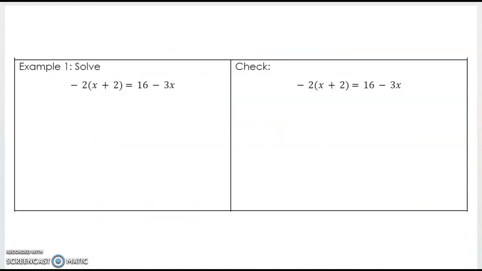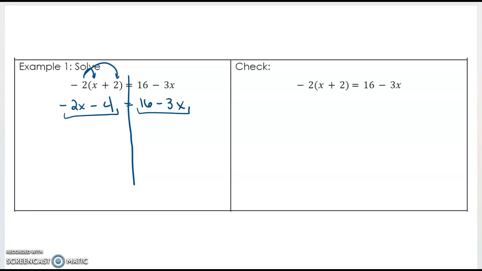So we've got example 1 here. We've got -2 times (x plus 2) equals 16 minus 3x. So our directions are to simplify each side separately. So we've got two sides here that we're going to separate, and we're going to look at each side separately. If we look at the left, we see a set of parentheses there, so I'm going to use distributive property to remove those parentheses. And then I'm going to bring down the other side. There's no more like terms here, and no more like terms here, and no more parentheses.